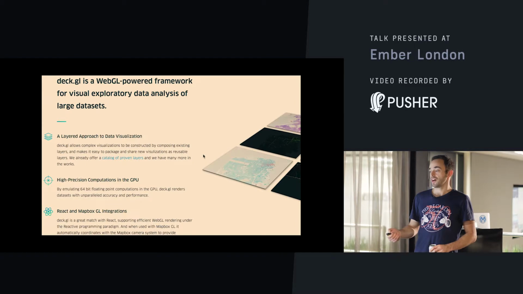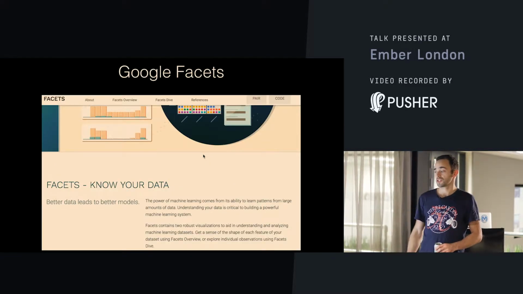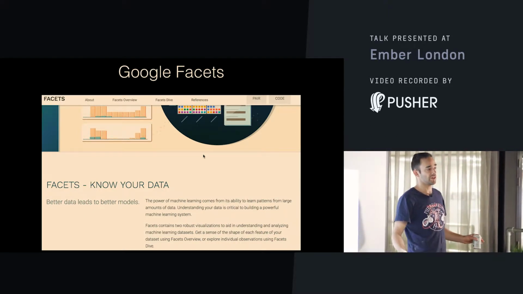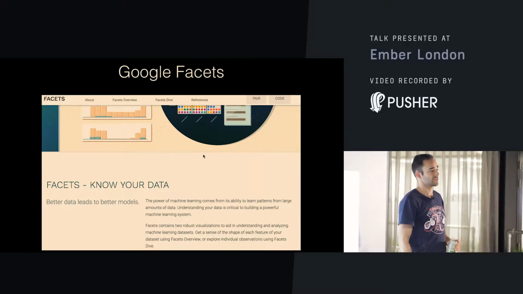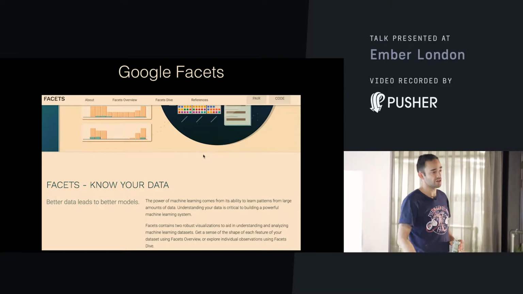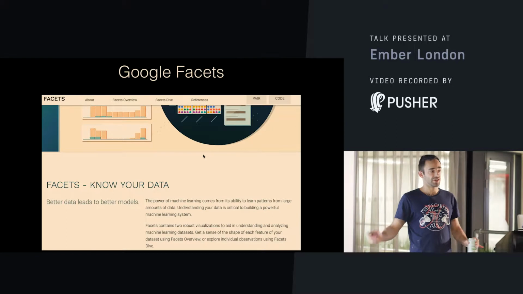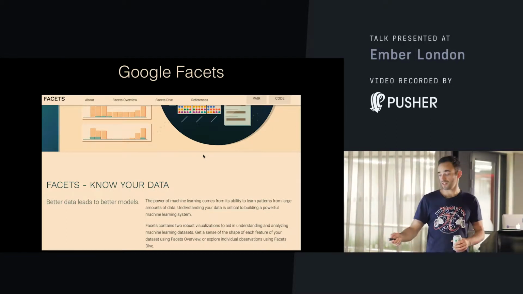Visual exploration of large data sets. And this is Google Facets, which is another thing. They pitch it as, machine learning basically takes data and categorizes it, like you want to categorize something as a cat or a dog, or categorize whether this drawing matches a chair or something. Or even just data you want to visualize without having to go through a spreadsheet. This Facets thing really helps you.